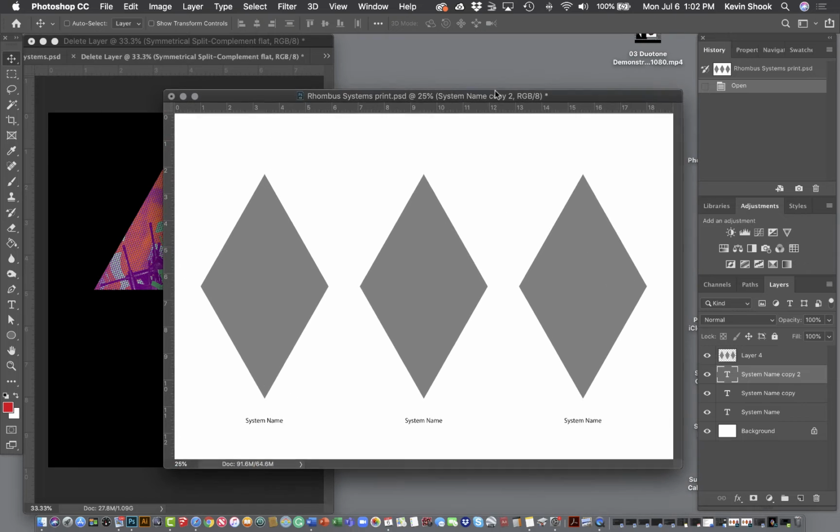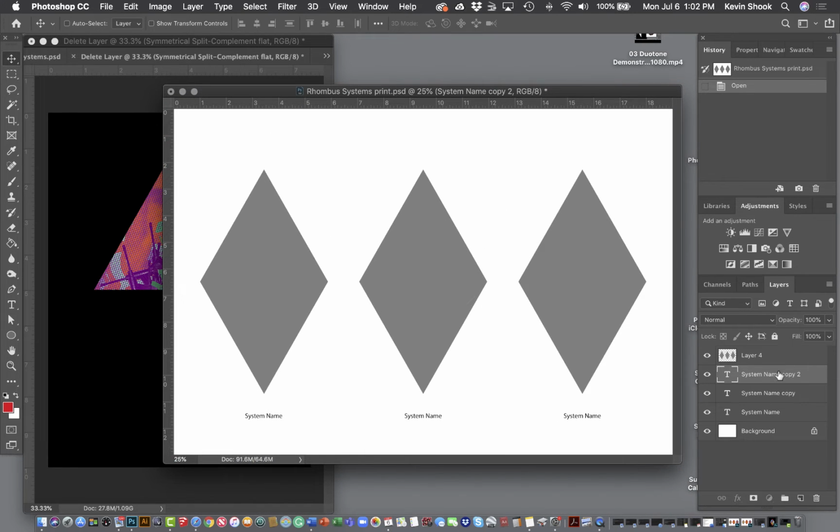And so this is a split complement system. So I'm going to go to this first one. Let's see, that's the last one. There, this one. So I'm going to select this one. And the first thing to do is I'm just going to go ahead and name it. I'm going to have it highlighted, T for the text tool. Come over here to where it's this. Double click on it, it highlights it, and I'm just going to put split complement. So I know that's where it's going to go.